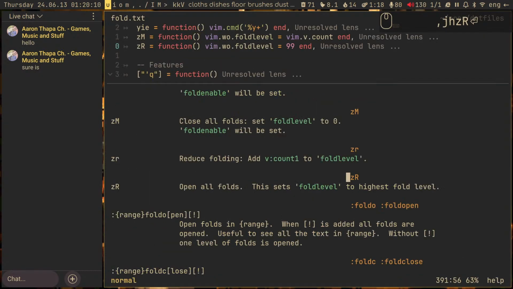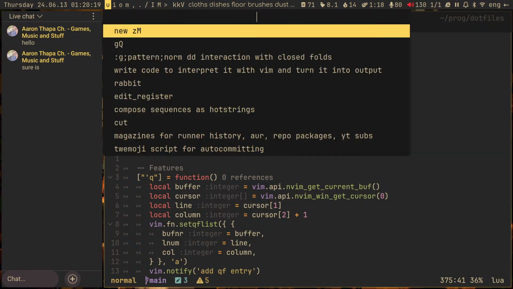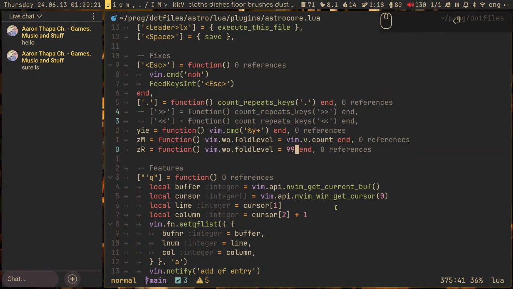Oh, this mapping. Oh, right. I already explained this on yesterday's stream. Okay. Now, I made something pretty hyper-specific.